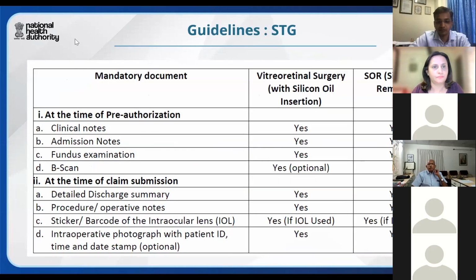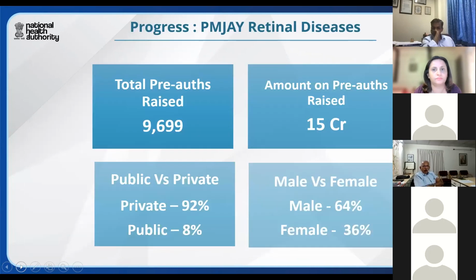Mainly, we have tried to ease the processing of pre-auth and claims for the teams, because when claims are submitted by the hospitals, it's important that they are appropriately processed so that there is timely payment. So we have identified the required documentation and specific review mechanisms to ensure that they are followed. These have been integrated within the IT system, so that a pop-up comes in, and the hospitals and the processing team can check for these things while they are approving the claims.